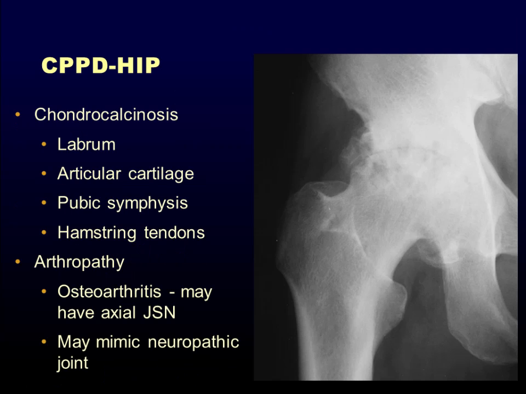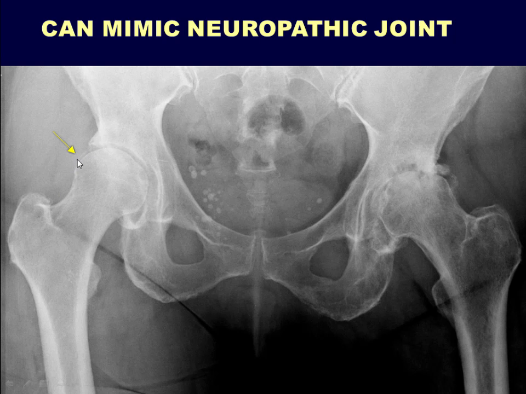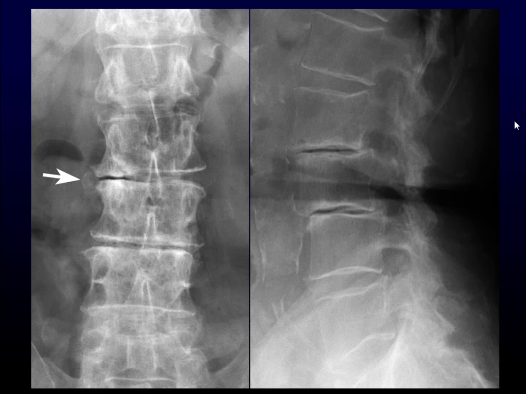Sometimes CPPD arthropathy will present with an appearance such as other disease processes. In this case, taking on a really severe osteoarthritis may mimic a neuropathic joint. Here's a patient where there's clear chondrocalcinosis in the hyaline cartilage of the right hip and some joint space narrowing and osteophytes, but the contralateral hip has areas where the acetabular roof and superior femoral head are fragmenting. And sometimes it can be much more progressive than this and look like neuropathic or an infected joint related to crystal disease. Same thing can happen in the spine, where it can take on a severe degenerative or neuropathic type of appearance, here in a patient with CPPD within the disc, material extruding from the lateral margin.